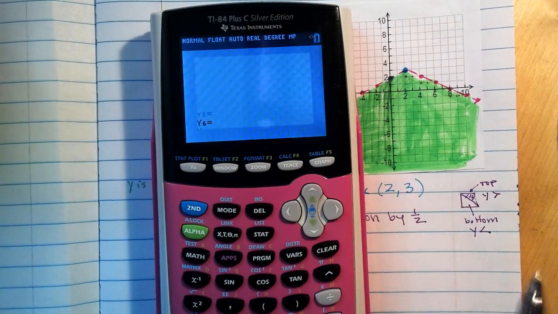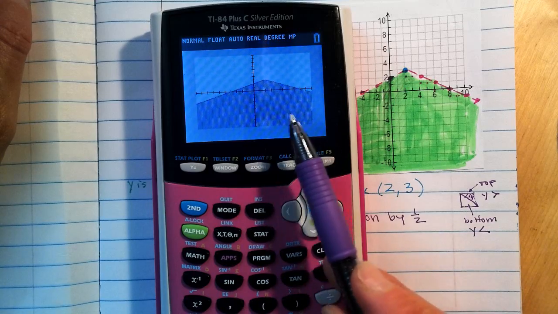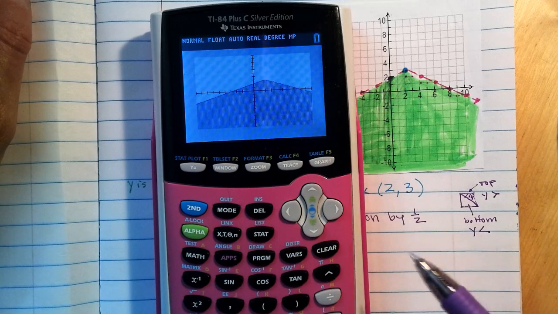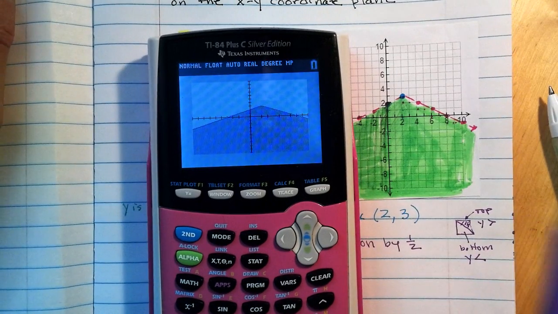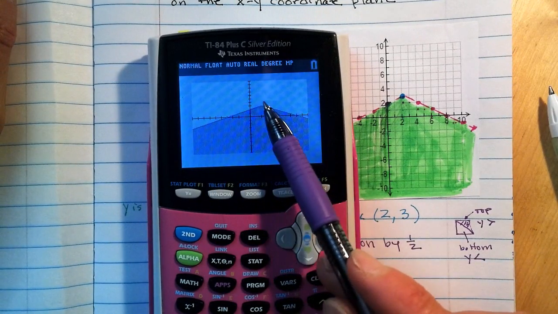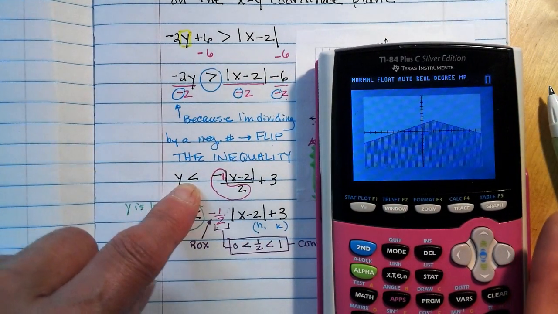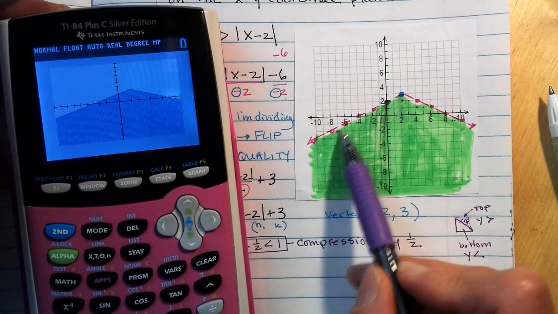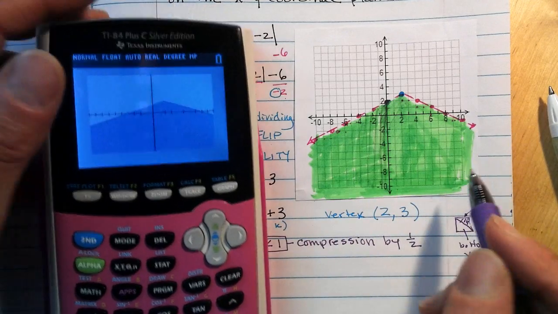So now when I go to graph, you see it shaded. All these points are parts of the solution, and that's how you can get it relatively easy on the calculator. There's no way to make this dashed. You just have to know. That's one of the things you have to know, that if there's no equal bar there, this is dashed. In the next video, I do one where it's a solid line.